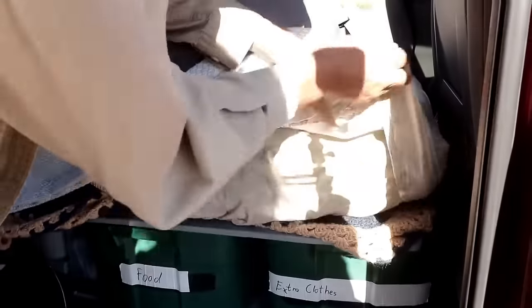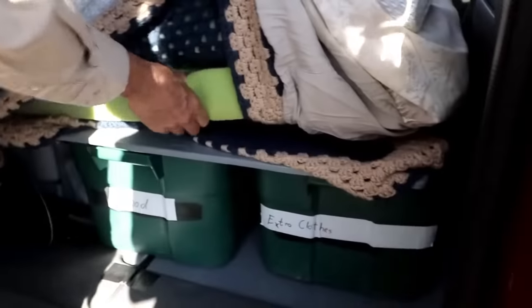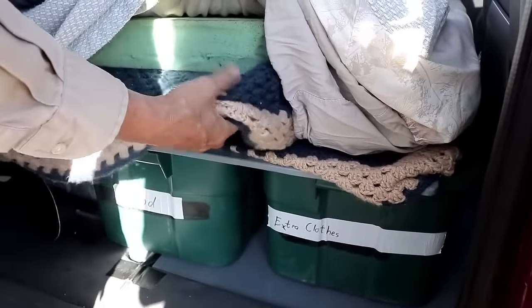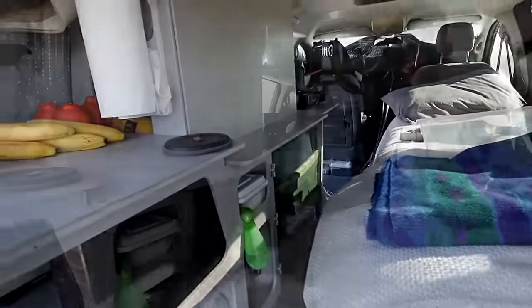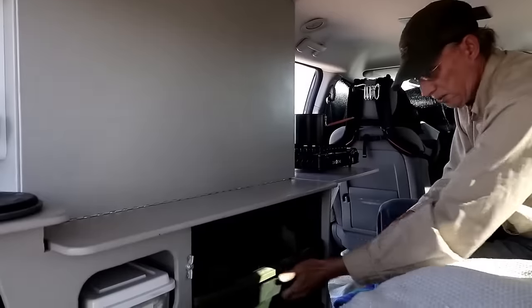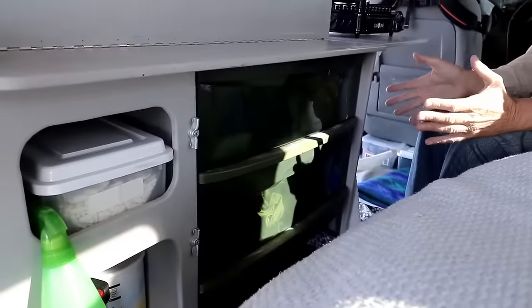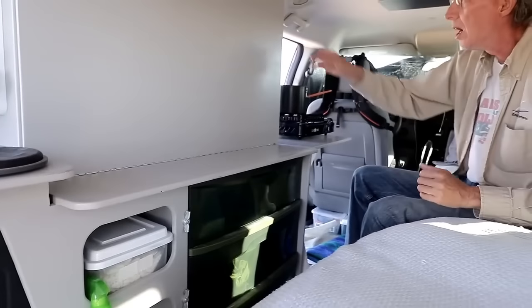And two layers of foam, memory foam and Joanne's cushion foam. And I use this Afghan to let air get in there. On the left side is the cabinets that I built. So the cabinets are designed primarily around these plastic storage drawers. And I definitely recommend just plastic storage drawers. They're lighter, they don't fall apart.